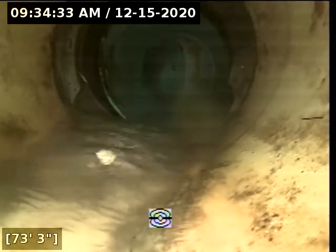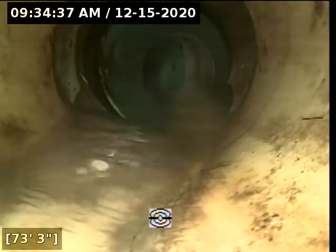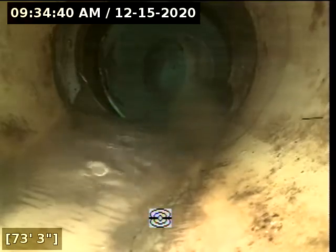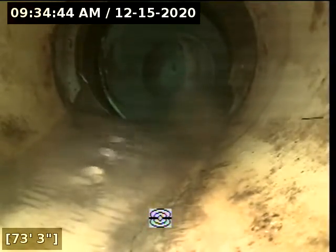Here at 73 feet, there appears to be a cleanout at the curb. We're going to go ahead and pull back and move up to the cleanout at the curb and scope the line the remaining distance to the city main from that point.